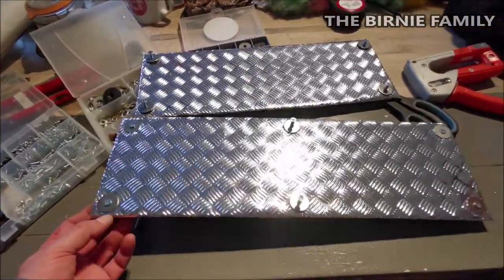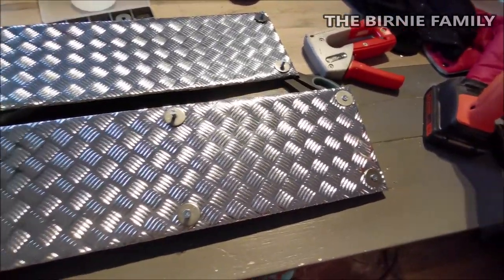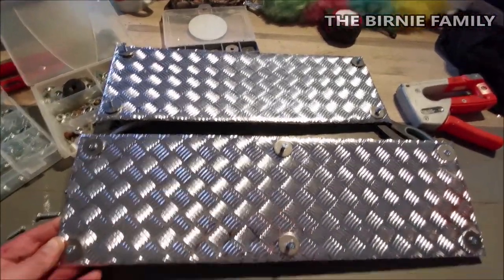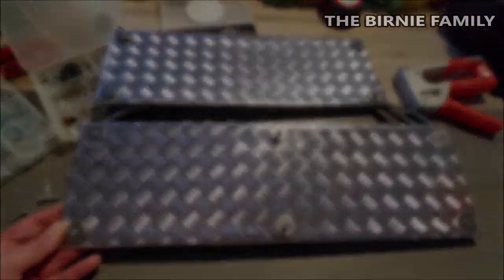I think we went the right way. I think so, eh? That's looking pretty cool. 1, 2, 3, 4, 5, 6, and then four in that one there. And that'll screw straight onto the front of the drawers.